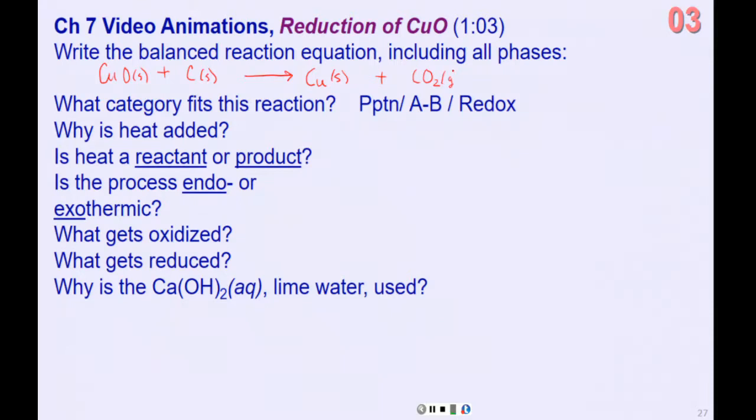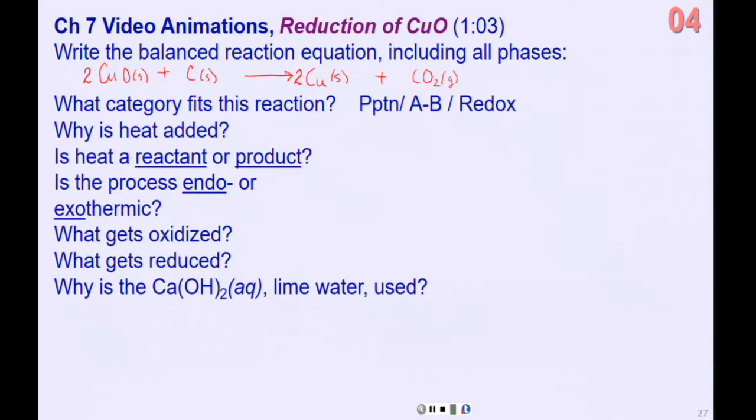I'm going to give it away to you, but I'll show you the video here in a second. Before we go any further, you should be able to deduce which type of reaction this is. I did not balance it yet. Oh, balance the reaction. What did I forget? Looks like we have enough copper on both sides of the reaction, but the oxygen's not balanced. So put a 2 on the left here and 2 on the right here, and that should be a balanced equation. So the category that fits the reaction should be precipitation, acid-base, or redox.